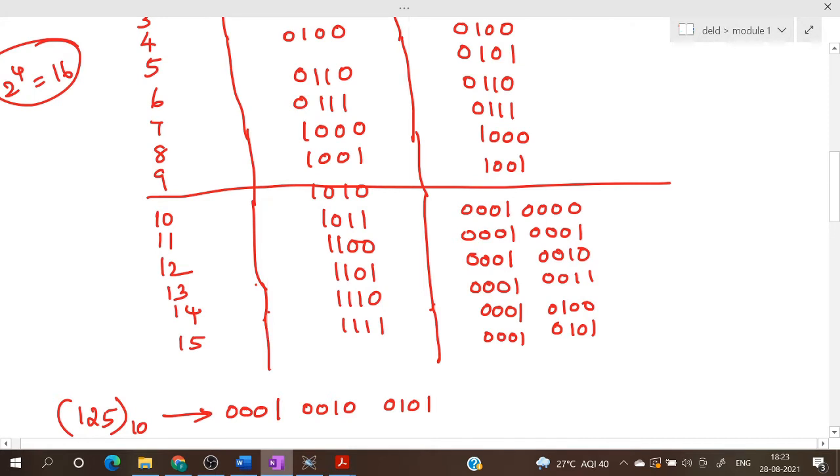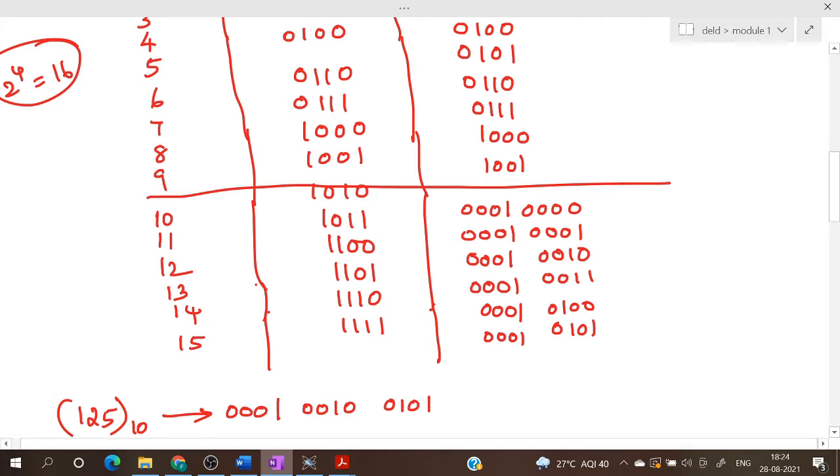So we represent each decimal digit by a 4-bit binary value. If the decimal number is 10, the digit 1 will be represented as 0001 and 0 will be represented as 0000. So this is the representation of 10 in BCD. We cannot represent 10 with a single 4-bit value in BCD.